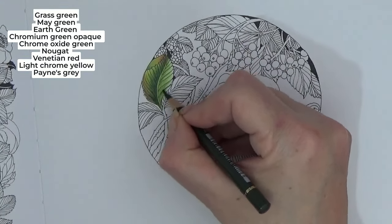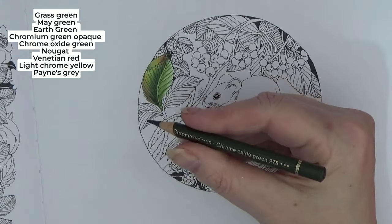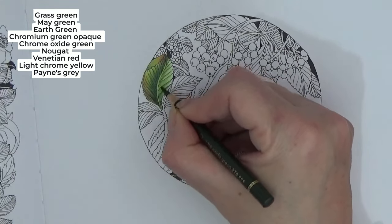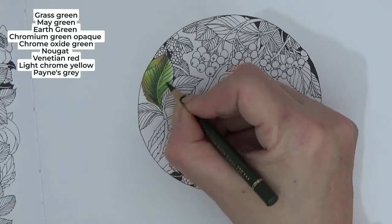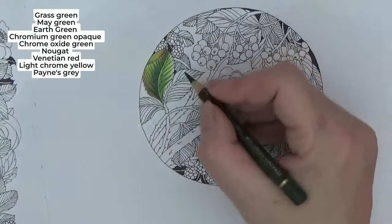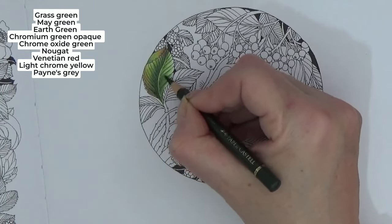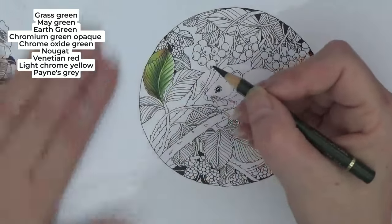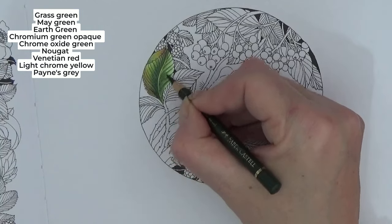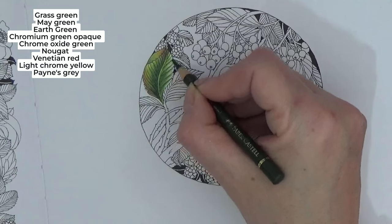So we're going to our very dark green now, which is the chrome oxide green. I've forgotten all the names. It's been so long since I've got the polychromos out, or it feels like it anyway. This book just seemed the perfect opportunity to get them out. Oh, because the paper's so smooth, but I do think working on it that the prismas would work beautifully too. I think most pencils would. It's a really beautiful book.